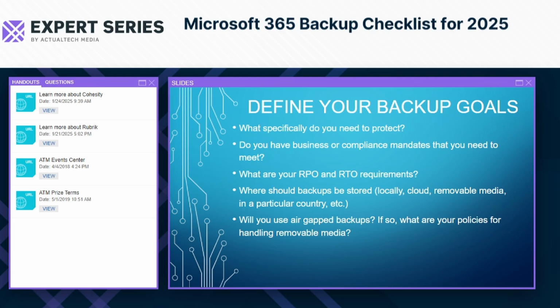So in a way, this approach seems really counterintuitive, especially given what I just talked about a few minutes ago with regard to RPOs. Because if you're writing backups to removable media, well, those can't be done nearly as frequently as if you were doing a disk-based backup or a cloud-based backup where you're creating backups every few seconds. So why would you use an air gap backup? Well, it really all comes down to data protection.